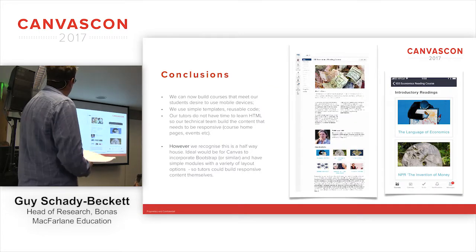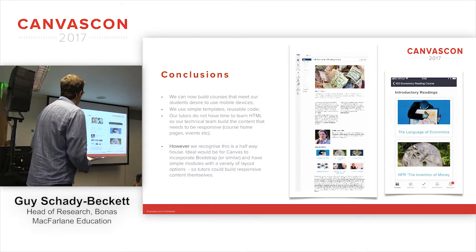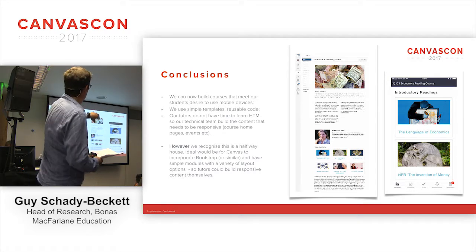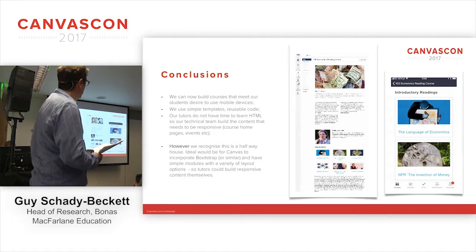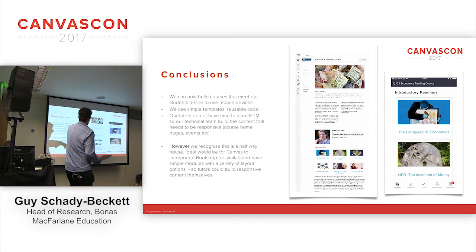We're much happier now with what our courses look like. So that's an economics course. There you've got the kind of wide view, and then on the right you've got the mobile view. And you can see, you know, this bit here, they're dropping under each other the way they should. So same with that one. You can also ask content to hide if you don't want to show on a mobile.